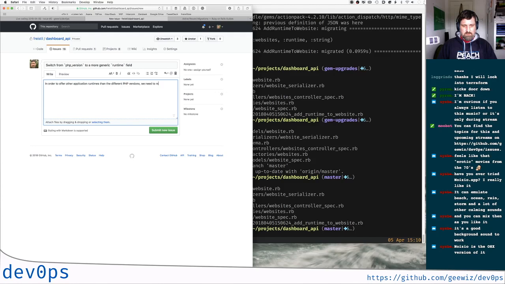We need to make the choice more. We need to offer a broader choice. This needs to be reflected in both UI and code.